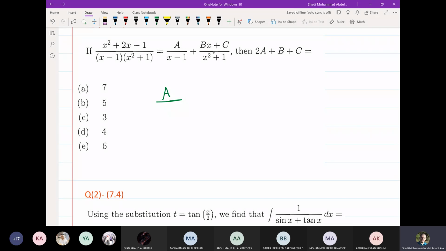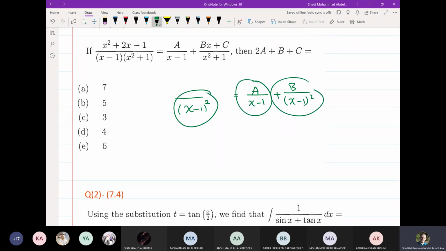طيب, what in case يا شباب if I have factorized the fraction in general and I got one of the factors to be linear like this one, x minus 1, but it's repeated? I mean x minus 1 is repeated twice. In this case, how to factorize it? You will write it as a constant over x minus 1 plus another fraction, also a constant but over x minus 1 squared. So I have two fractions for this part.